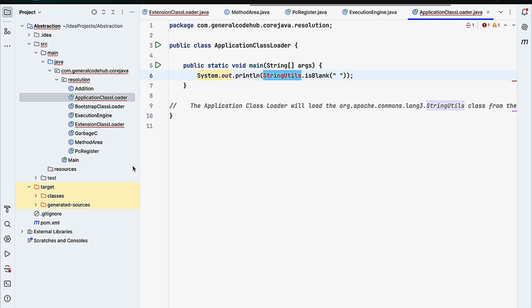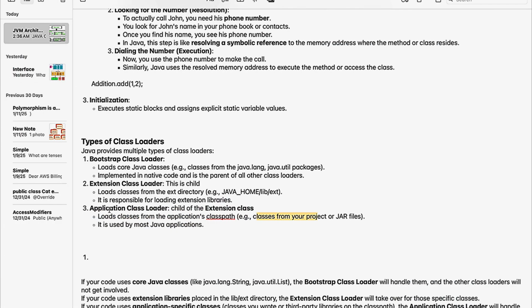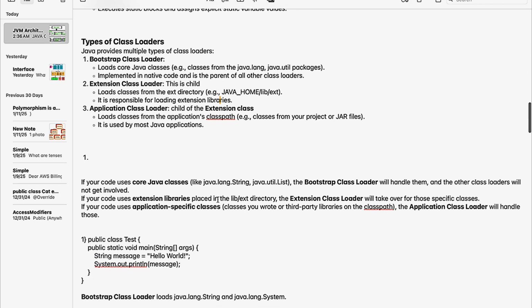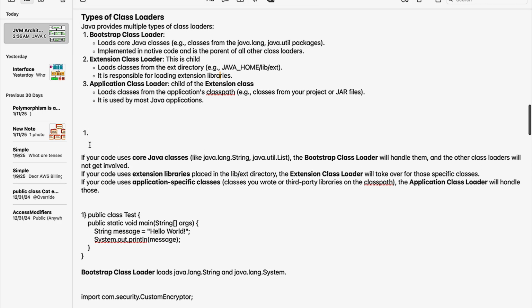It will load this class, or this class, or the classes present inside this library. So the application class loader will look for this type of class.